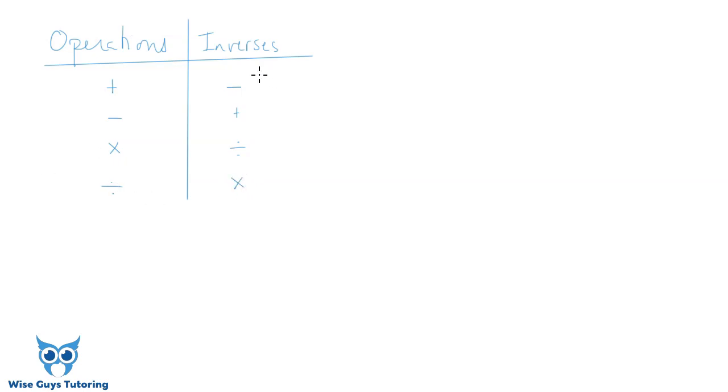What we were talking about was that these ones undo each other. These pairs all undo each other, meaning each pair over here basically undoes the other. Why is that important? It's because when we are solving an equation, we're trying to get the x all alone. So let's take an example here.